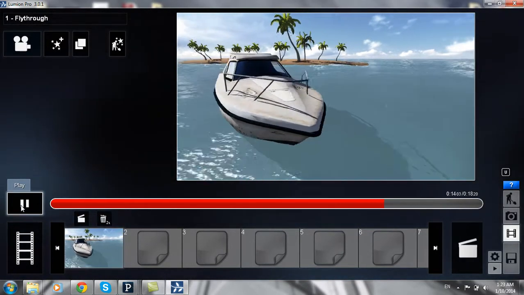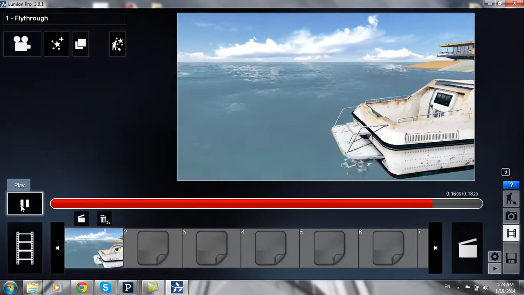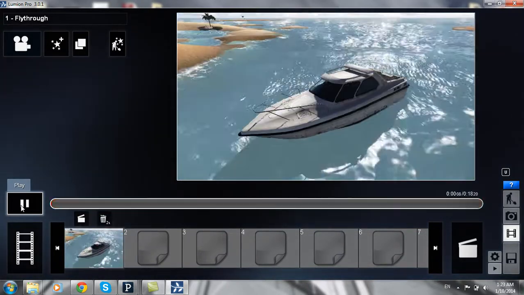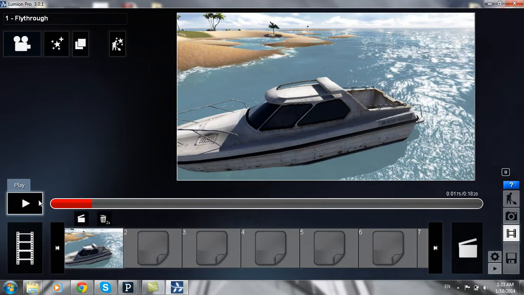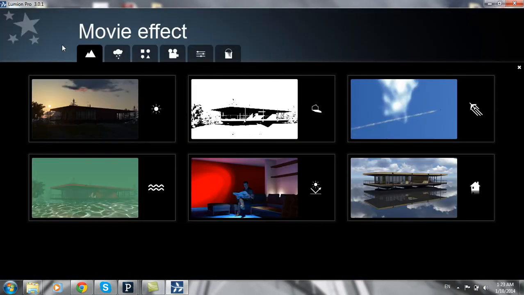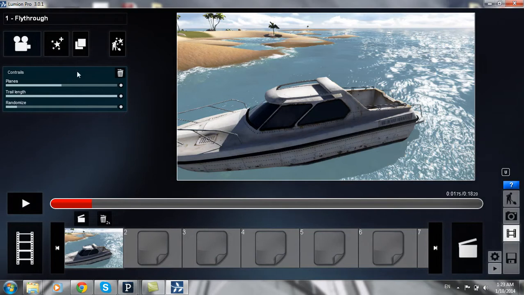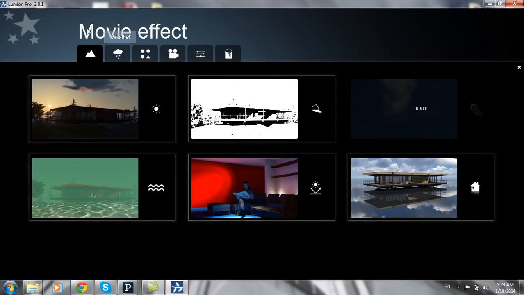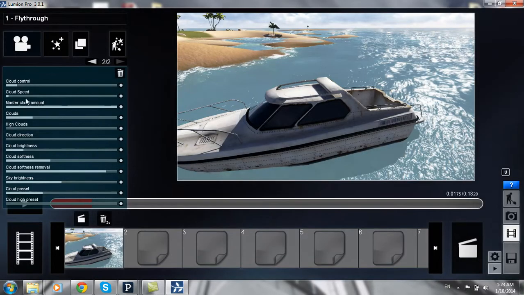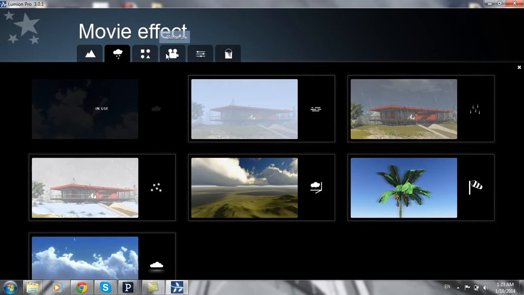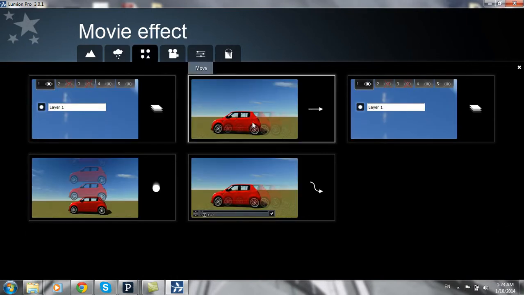So just choose the snapshots and do it, and then here at the last thing actually it's new effects. If you want to play with this stuff, it's so easy. If you want to see planes in the sky, here's some weather, cloud control. You can control the speed of clouds so it will look real. And what I actually need to move the objects.